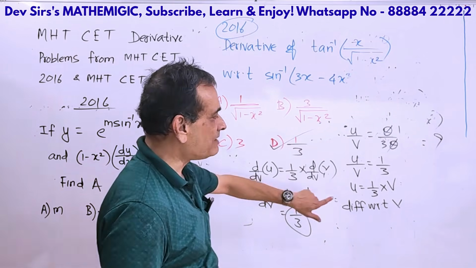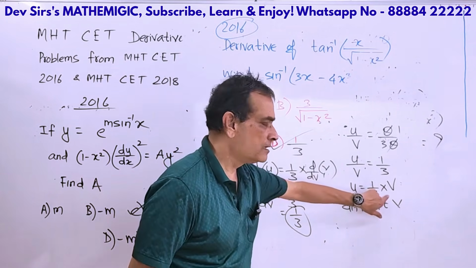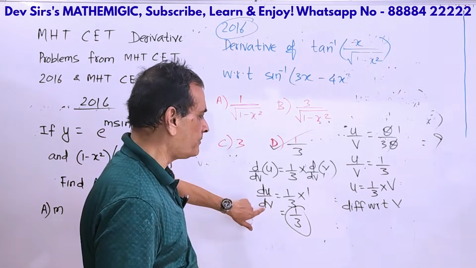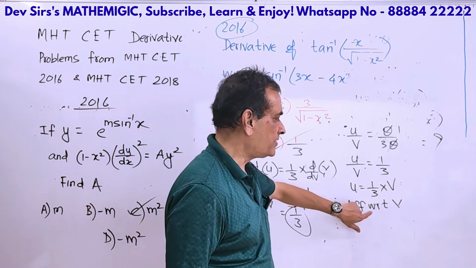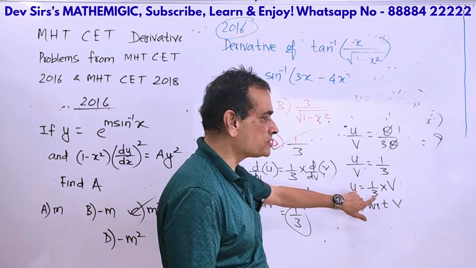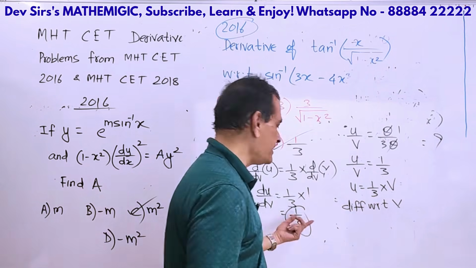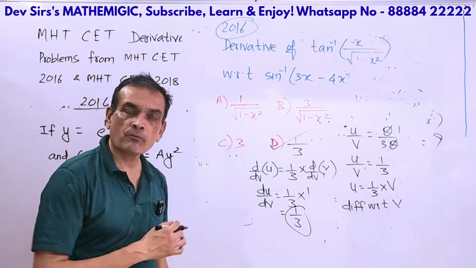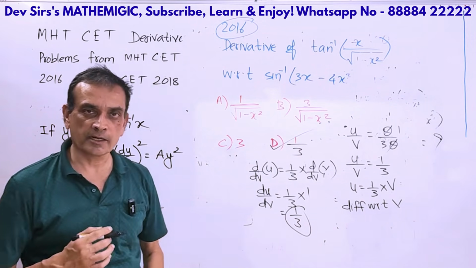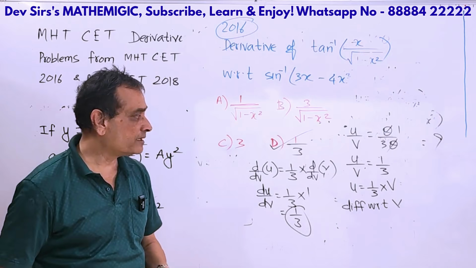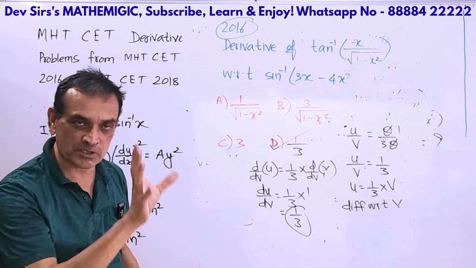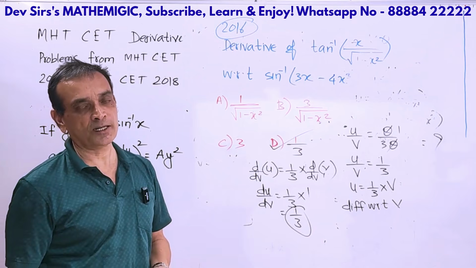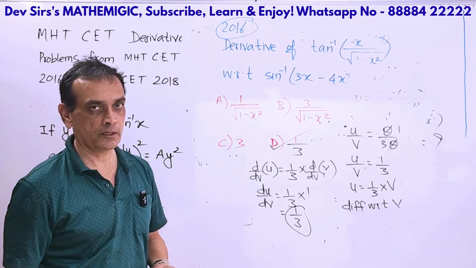So in the exams, as soon as you get this, directly you can write du by dv, if your concepts are solid. Differentiate with respect to v means keep 1 by 3 constant aside, derivative of v is 1. That's all. And you have to click the correct option. But in the board exam, you had to substitute and show all the steps. But not over here, right?